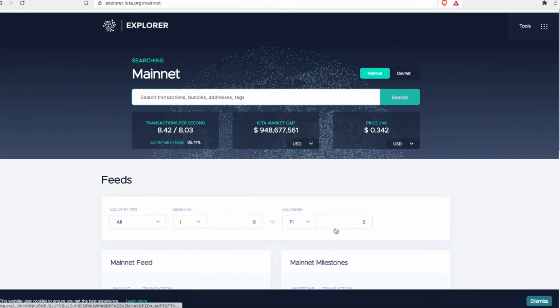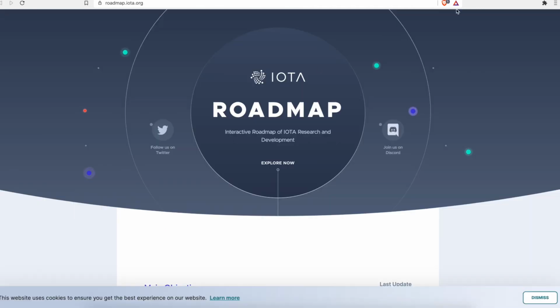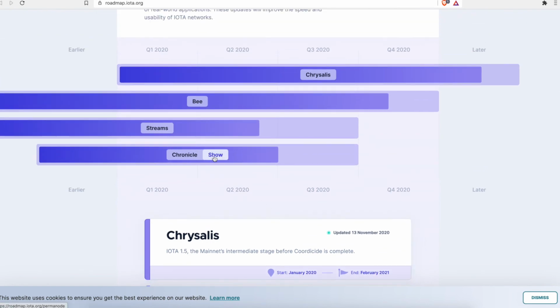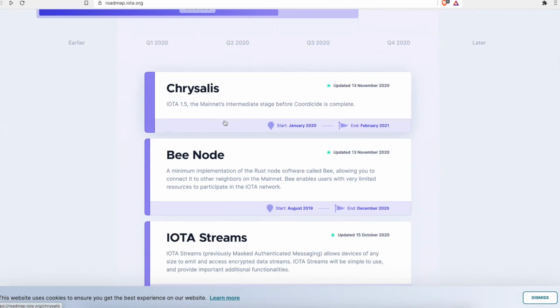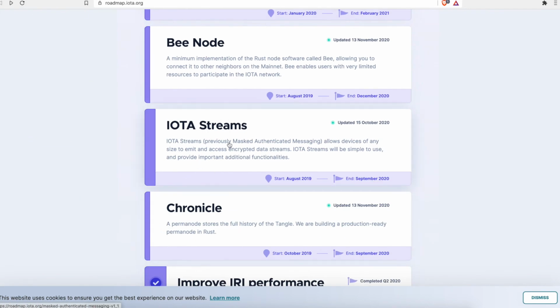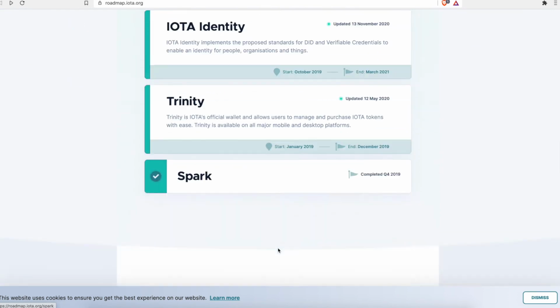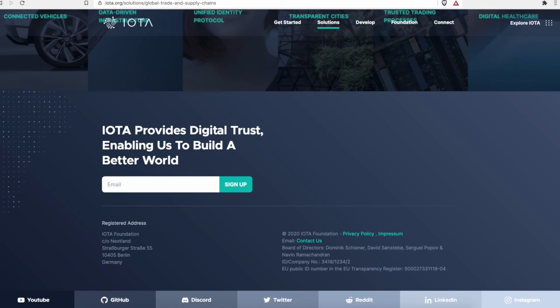Here's the tangle. So how you can explain the tangle is, it's like a tangle. Well, first let me show you the roadmap. So here's the roadmap. This is what they're currently doing. So they're making stuff happen. This is where they're at right now. This will show you about the project if you want to see it. It'll tell you everything about it, where they're at. These are just different names for it. But basically it tells you about what it is and when it's going to be complete. So you guys can browse it, see the time frames. Just take a look. This is a quick brief intro.